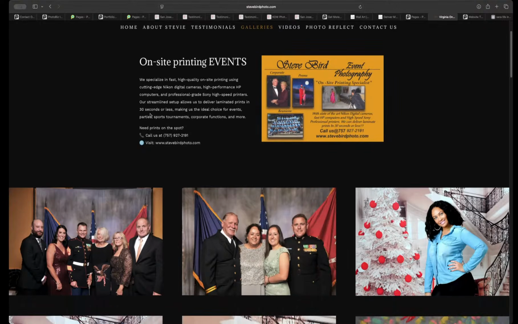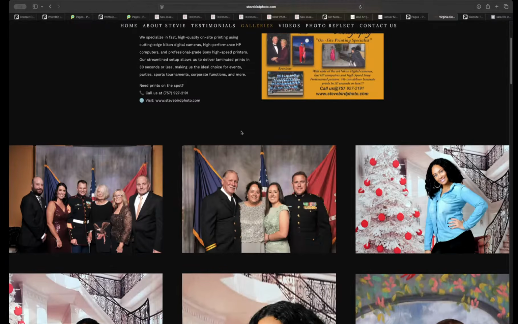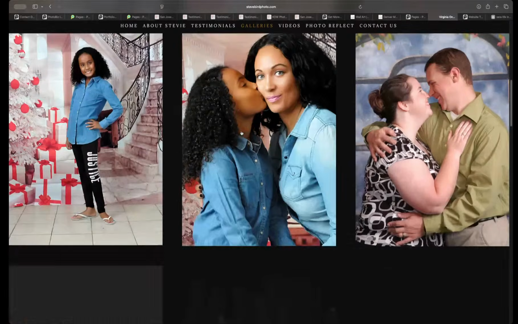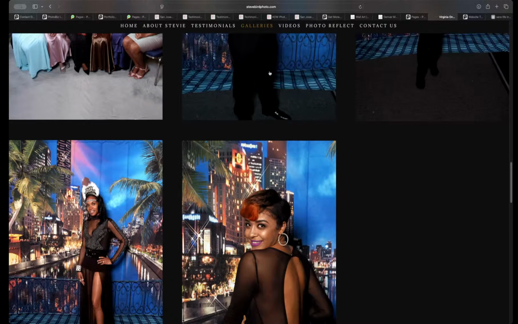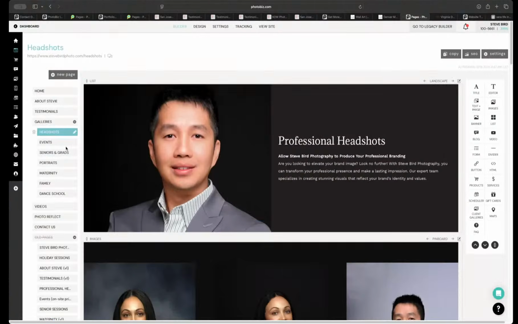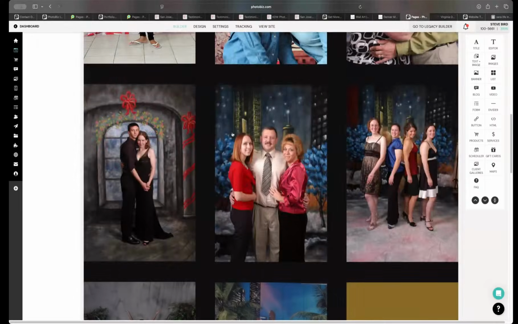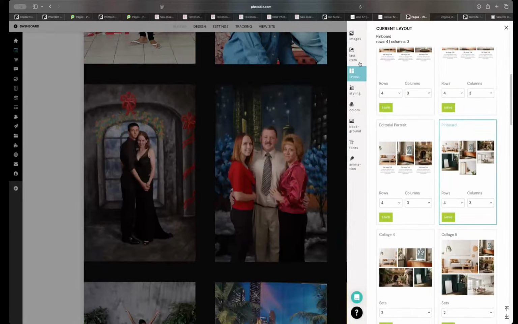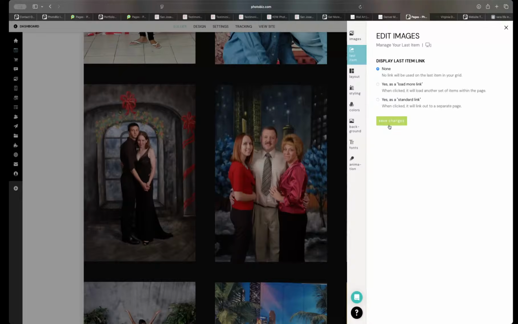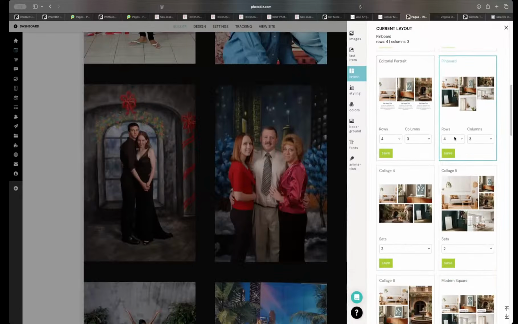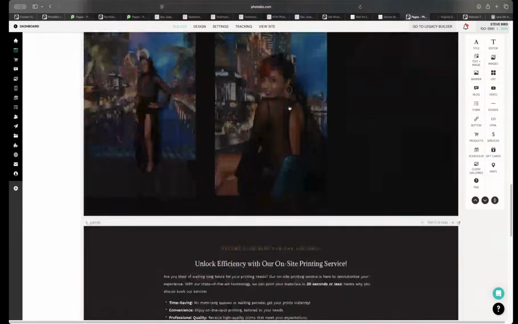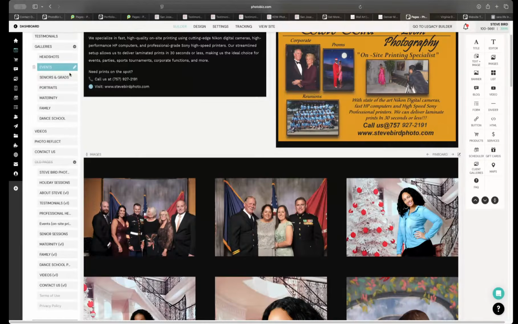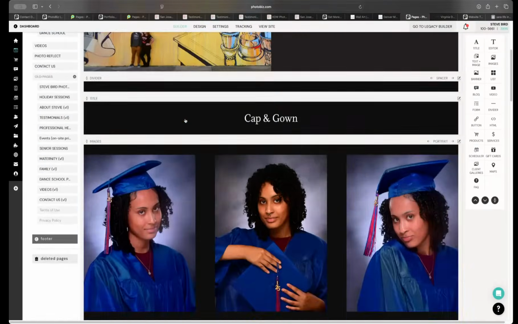I like that. Try to think about that brown, that line, that color there. I think that would be nice. Just adds familiarity to it, and I'm gonna do the same thing with this gallery page too. But yeah, I think for these galleries, if you don't have a ton of photos, you can just let it keep going, okay? Just open it up to 7 because I don't think you have more than maybe one more row or two. Yeah, that looks good. Seniors and grads, let's take a look at that one.